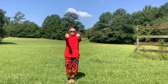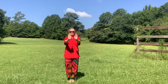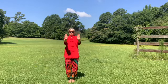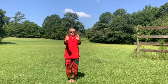Make a triangle and separate the triangle. Give and receive. So the give and receive harmony of yourself can be making time for things like a daily practice, such as Qigong. It can be making time and planning for nutritious food, can be making sure your schedule is not overwhelmed and you get enough rest. So those are ways on a daily basis to set yourself up for a more harmonious physical experience.